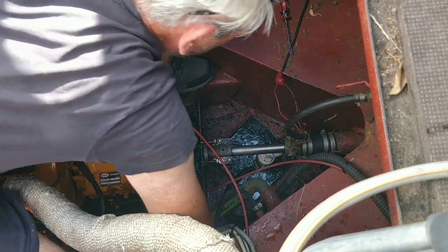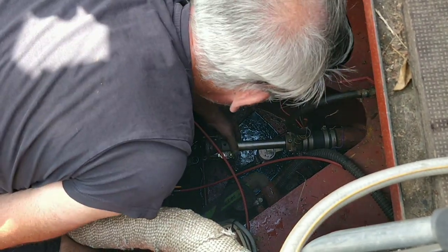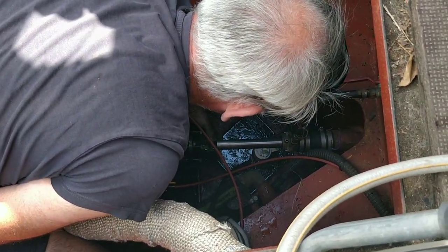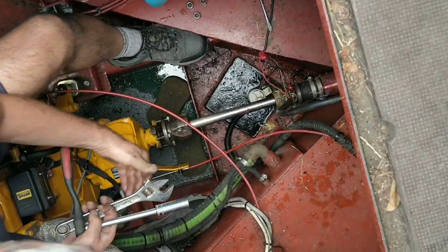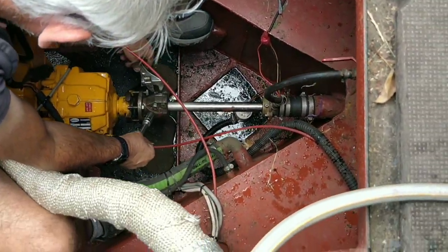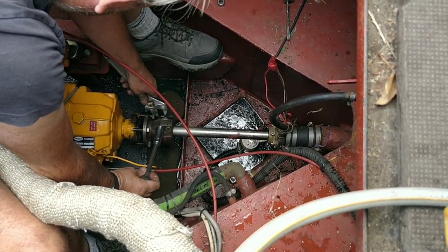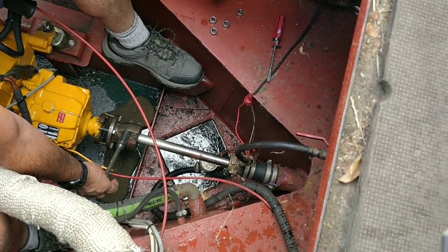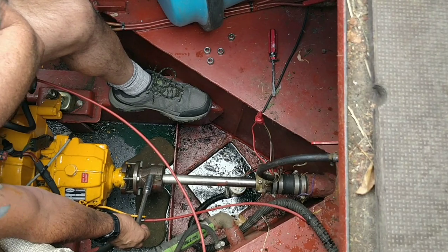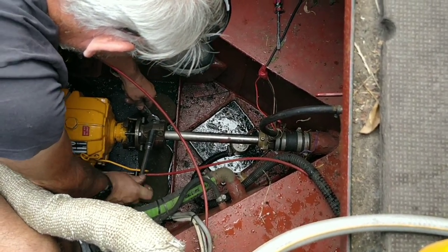Yeah. Oh, see that? That's gone all loose now. Oh, brilliant. That's fabulous. We've done it. It's got it on. Tightening it up. That's a fantastic job. Yeah, but there's a spanner there. Look, you need it. I think I need... Don't do one side too much. Spanner there. Yeah, exactly. I'm just going round doing them all. Yeah, just equal and opposite. Same on one side, same on the opposite.